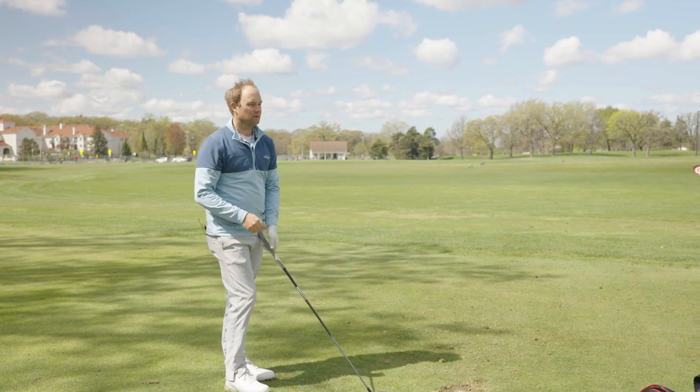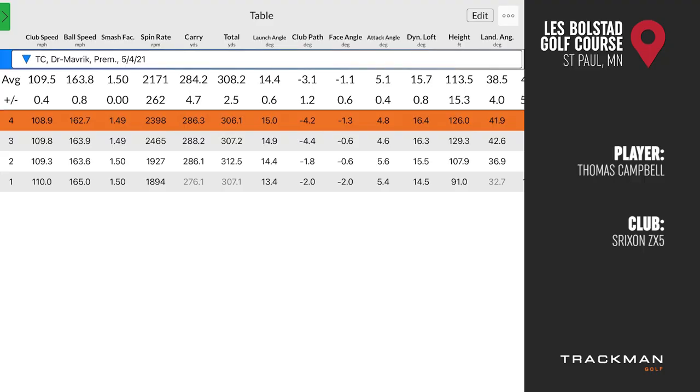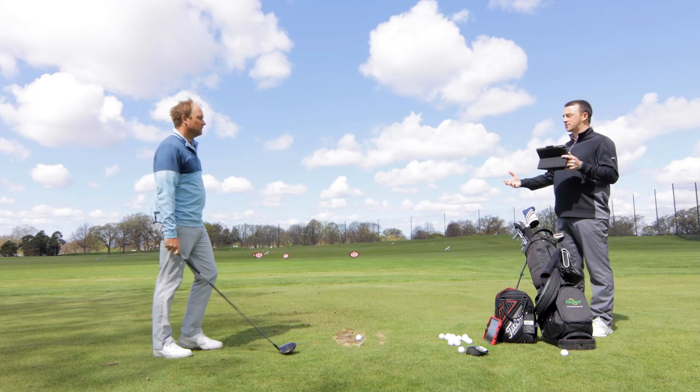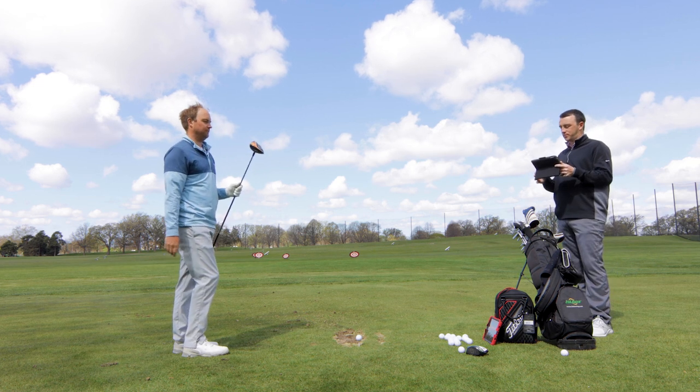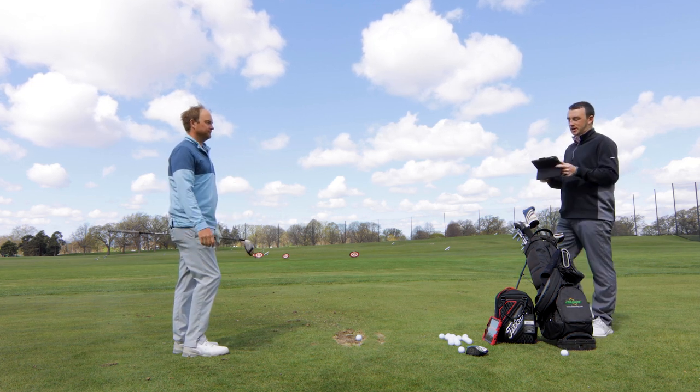Interesting. Numbers are good. 1.5 smash, just over 2,100 spin, carried 284 and total 308 in these conditions. Pretty solid numbers. Yeah, I hit it well. I was surprised to see that spin rate stay fairly low, even with the head being a little bit larger than what I'm used to looking down at. It's a head designed to produce more spin than maybe you're used to, but it still performed solidly and kept the spin down.